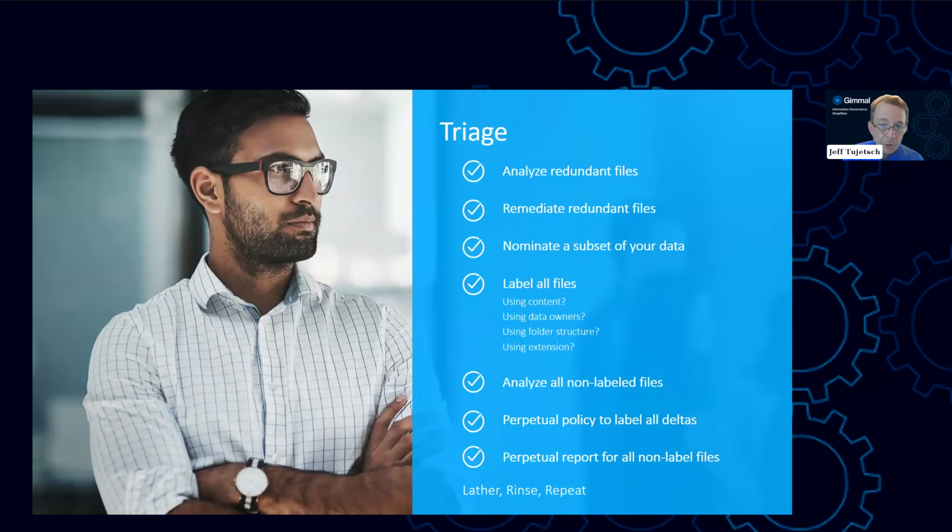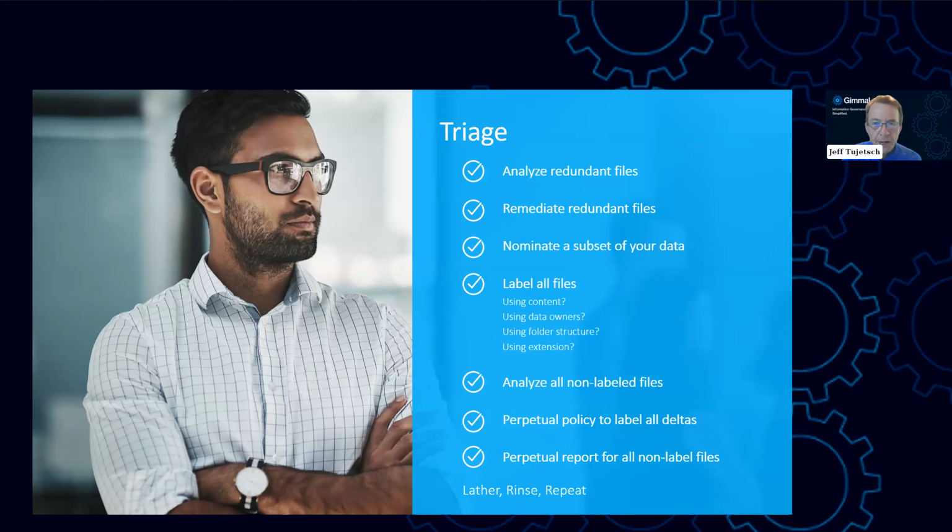So one of the first things I do is say, let's go out and find your redundant files and determine the winner. Winner, loser sounds a little harsh, but what I'm talking about is maybe you have 6 occurrences of the same file. What's your criteria for determining which one is going to be kept and which 5 are going to be deleted? A lot of times it's the last modified date that determines that, but it might be its location. It might be the owner who last modified it. So keeping track of all that, you can use Gimmal Discover to do all of that kind of analysis to have that information available to you.